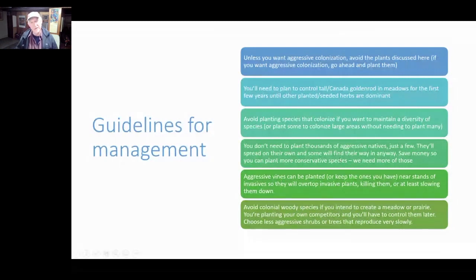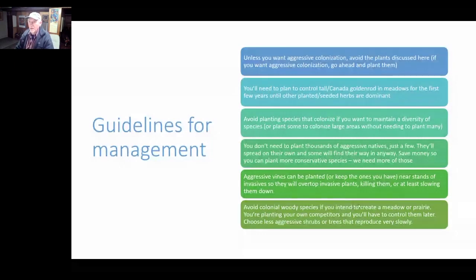And if you're planting a meadow, stay away from these species completely. I mean, really, unless you have to, should you even plant any woody species in your meadows? Because you're just fighting against succession. You're always going to be fighting against succession when you're doing meadows. Choose the less aggressive ones if you can. Any species that reproduces by suckers or rhizomes is probably something you don't want.